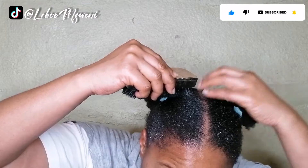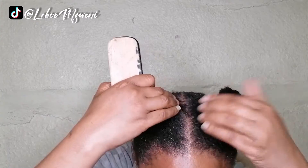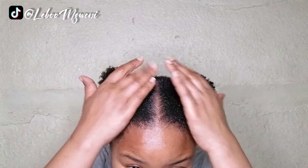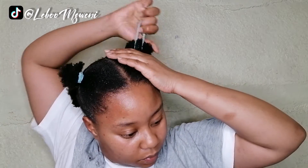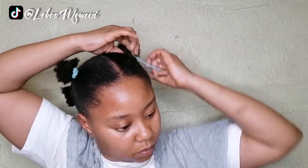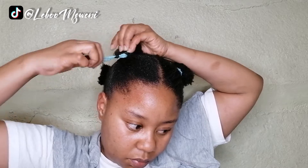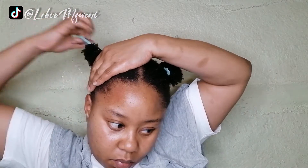This is the most easy go-to hairstyle I have tried and it's perfect for any occasion. You can literally do this the night before if you are going somewhere the next day. If your hair does not dry up the following day — I know how natural hair can be; it takes a little bit longer for that styling gel to dry — you can always use a hair dryer or the hooded dryer attachment. That worked wonders for me because when I did this and woke up the following day, the styling gel was still a little bit wet, so the hooded dryer helped me a lot.